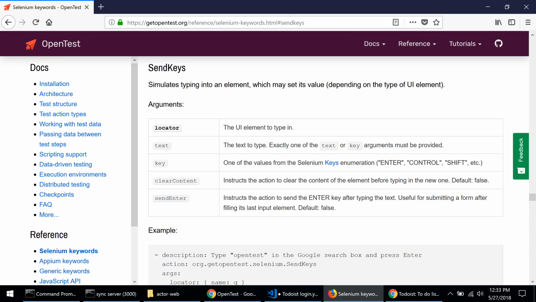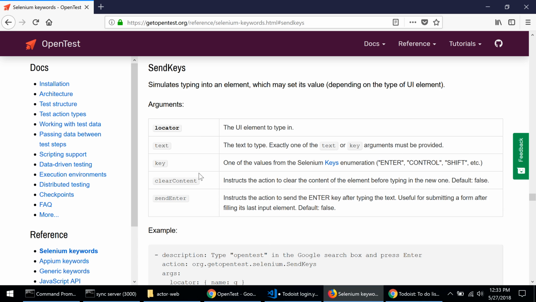So a little bit about the documentation. Whenever you see a test action argument defined in bold letters like this, it means this test action argument is mandatory. The other test action arguments defined in regular font are not mandatory.